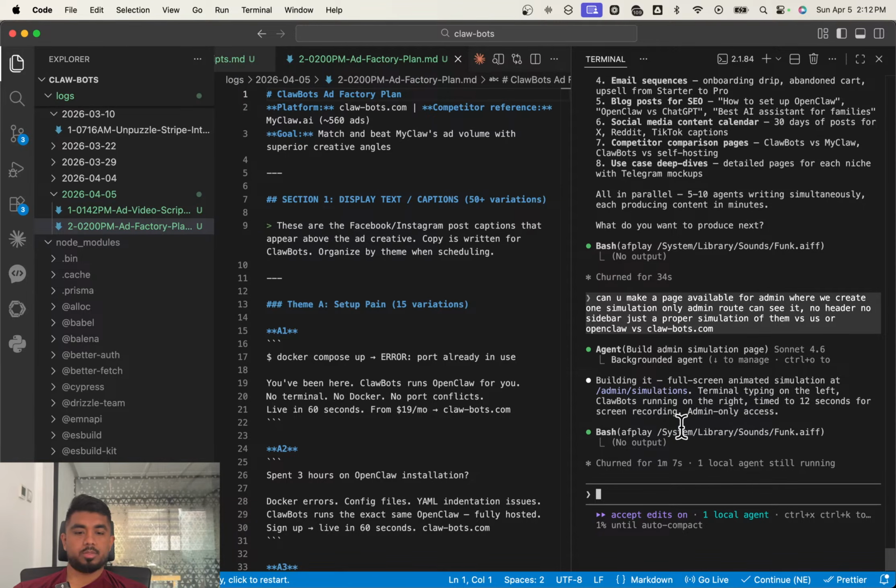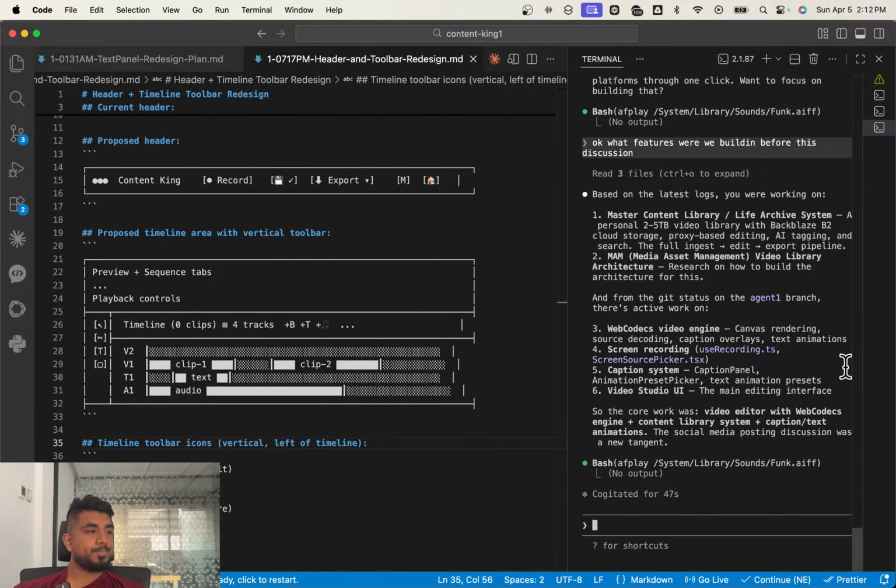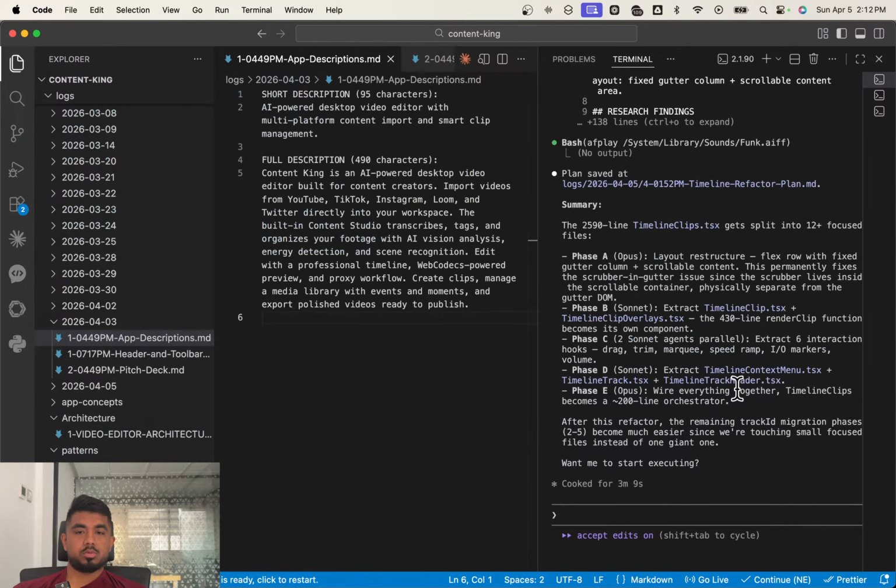All right, admin simulation. All right, building it. Okay, it's building with Sonnet. Okay, great. Let's see what Sonnet is gonna do. Plan saved.